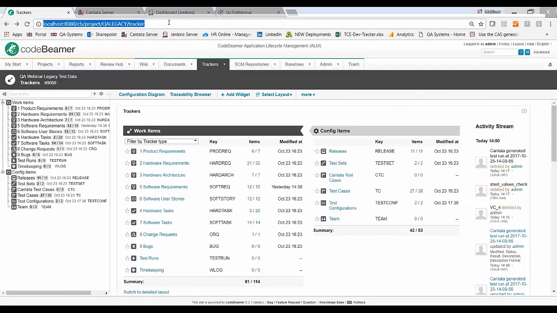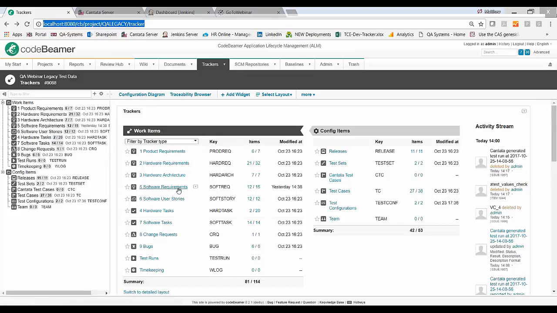I've actually got this on a local machine, so you can see you can do this both in the cloud or locally on your own dedicated server. This is the same project, but I have some additional software requirements in here and a couple of other pertinent things, one of which is Cantata test cases. I have set up Codebeamer to understand what a Cantata test is. It's a very quick configuration, so I don't need to show you that. I'll show you the flow of work within it.